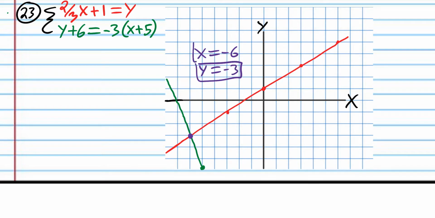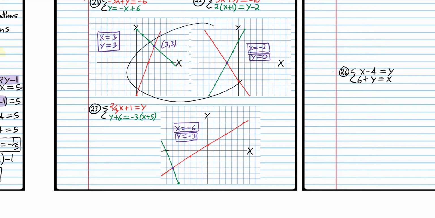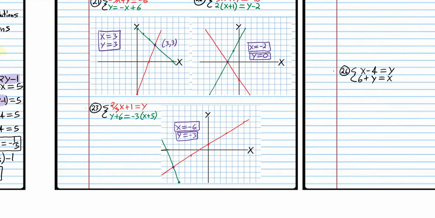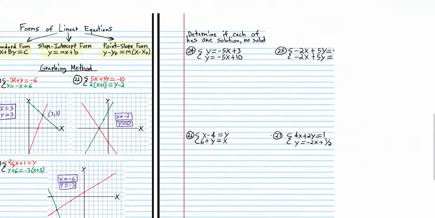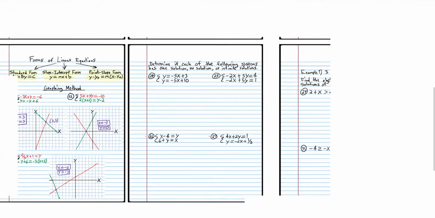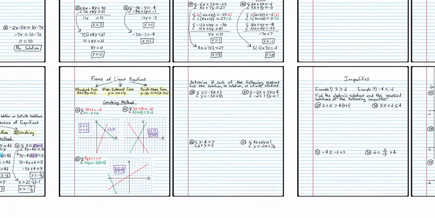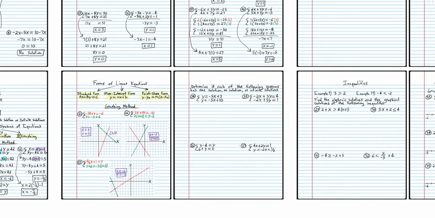So if you got those answers, good job. I'm sorry if I gave you kind of a twist problem there because we couldn't go down and over. We had to go up and to the left, but you should have seen that just by looking at these problems here. So if you got that answer, good job. Okay, so that was solving a system by graphing. So those are the three methods for solving systems of equations.